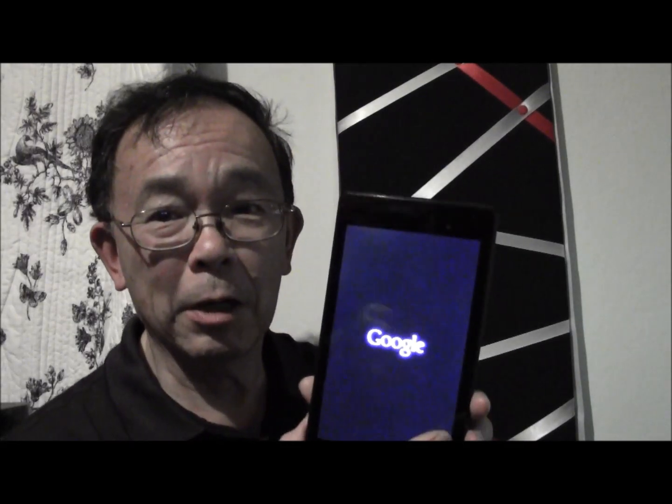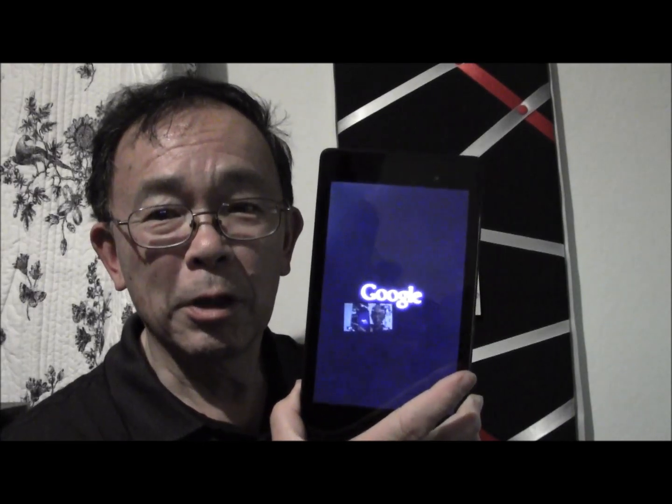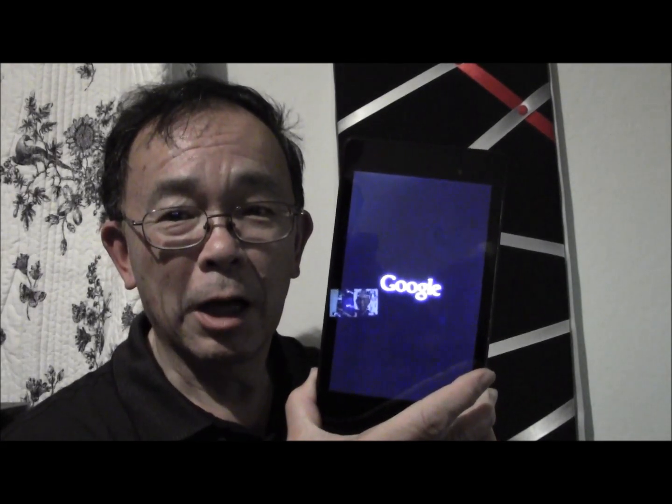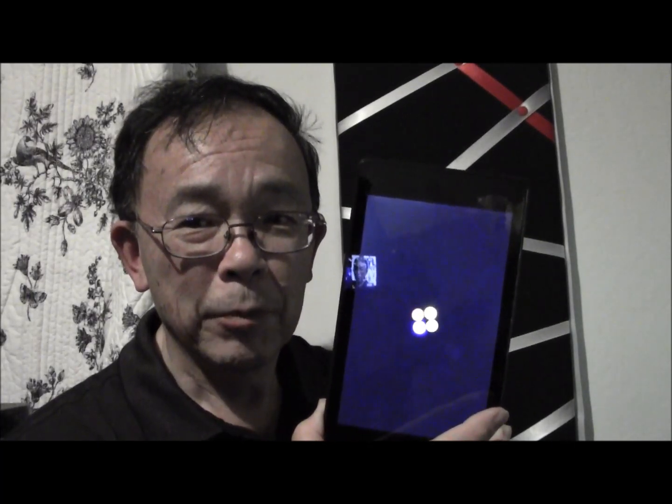So we're going to show you how this particular Nexus 7 is already stock. I mean, it's got a locked bootloader, and I'm going to turn it on now. When the bootloader is locked, it'll boot up with the word Google, but it will not have an icon picture of the lock on the bottom. You can see the word Google. Normally, when the bootloader is unlocked and ready for rooting, you'll see a padlock underneath that word Google. So this is doing a normal boot, and we'll come back to it in a minute while it goes on its normal routine.